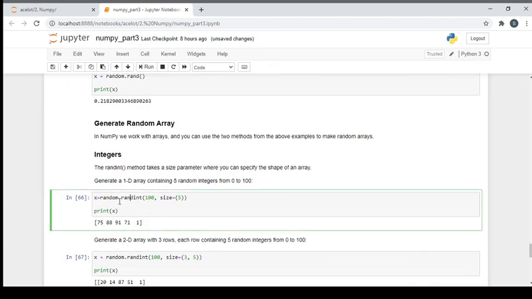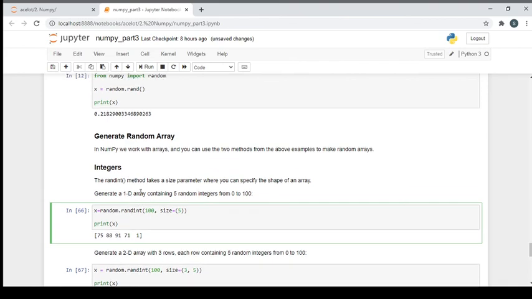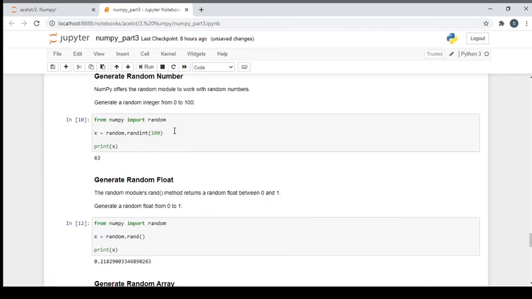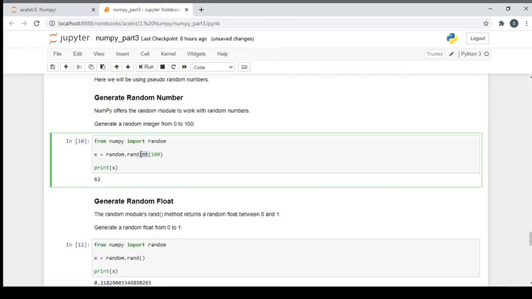And suppose out of this 100 we need to generate a 1D array which contains 5 random integers from 0 to 100. Again, it has an inbuilt functionality. Here you can see I use one integer, and it gave you one integer.